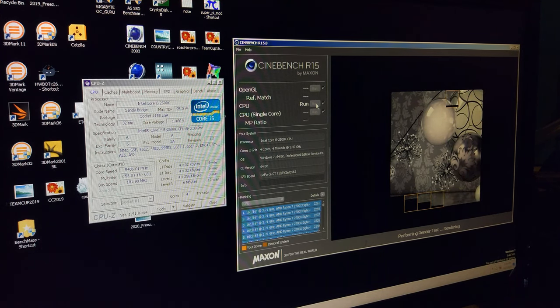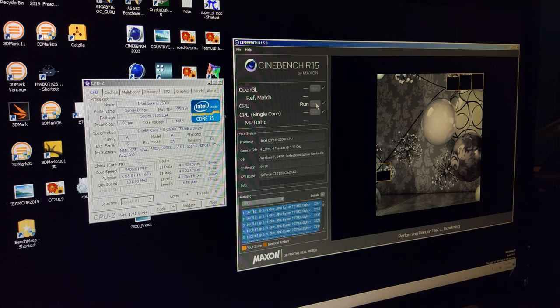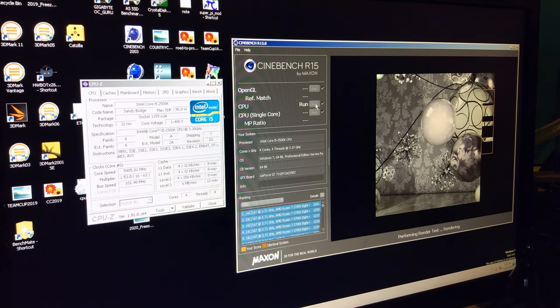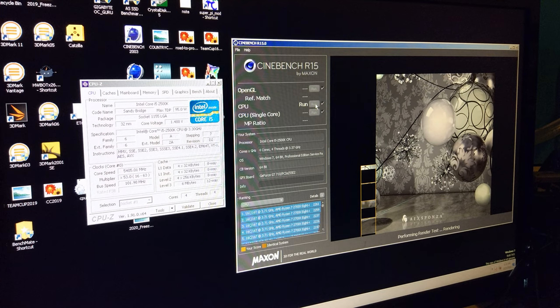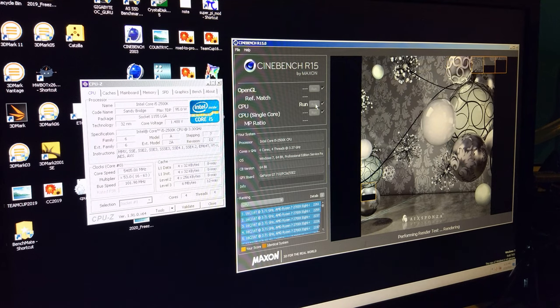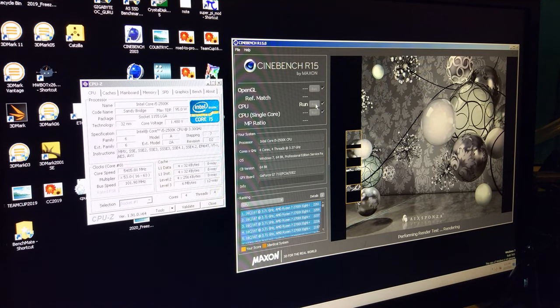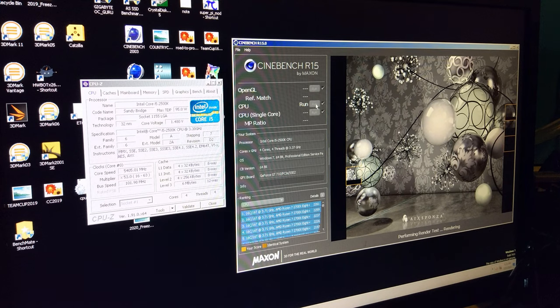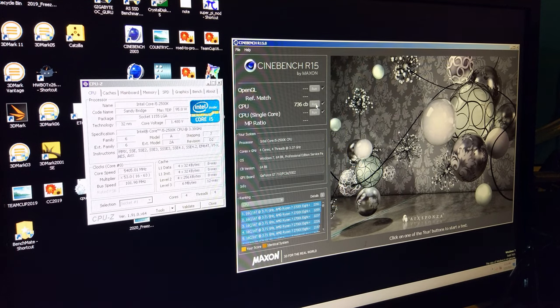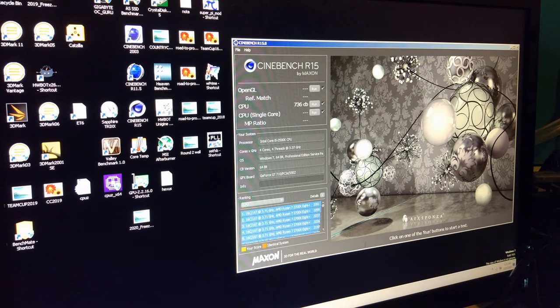So I think the other CPU that I just tested in the video did 5.4 at 1.53 volts in the BIOS or something like that. So it was quite a lot, and it needed 1.6 volts in the BIOS to do 5.5. You'll see that this CPU is quite a bit better, although it doesn't actually go that much higher overall, just because Sandy Bridges tend to hit the wall and then they don't go any higher. There you go, 5.4, easy peasy, 1.48 volts. So we'll go for 5.5 and see if it works.